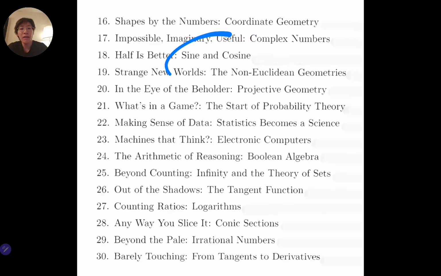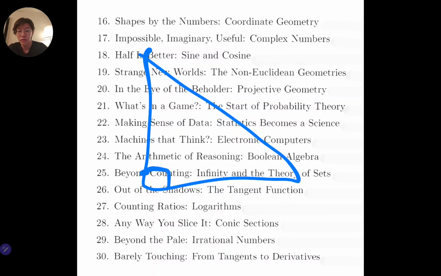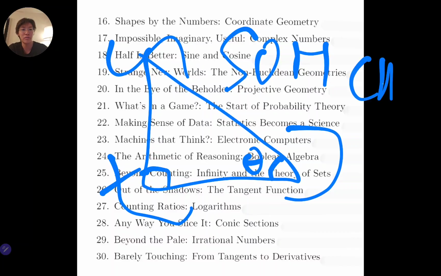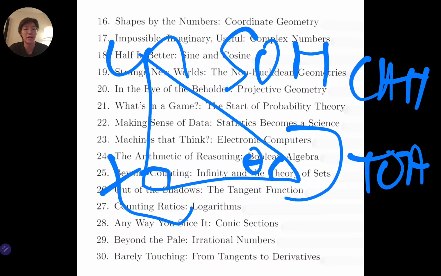Yeah. And then we talk about sine and cosine. Sine and cosine work like this. There's a right triangle, and let's just call this angle theta. Then your sine will be your opposite divided by the hypotenuse. Your cosine will be your adjacent divided by the hypotenuse. And your tangent will be your opposite divided by the adjacent. Or you could just memorize SOHCAHTOA. This is way easier to memorize and sounds way better.